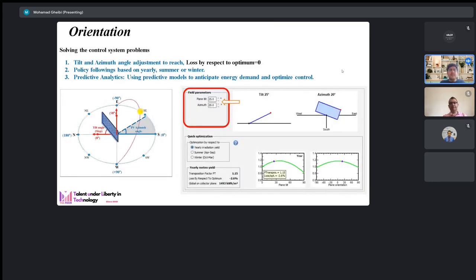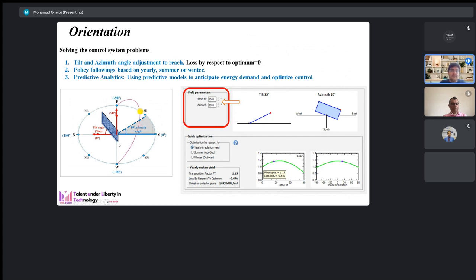What is the section that I want to talk about? In my opinion, it is one of the most important sections of the simulation in the PVsyst software. Its name is orientation. In the orientation, we have two different features that we should set: one is plane tilt and another is azimuth. Both of them are very important, but based on my experience, plane tilt is the most important.